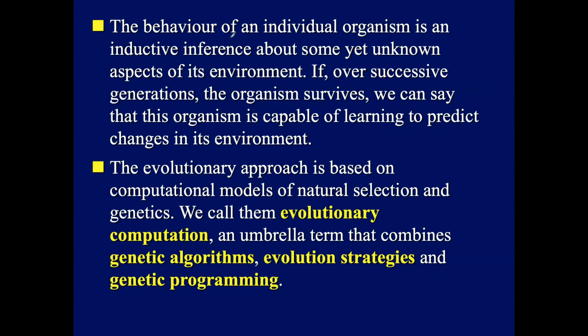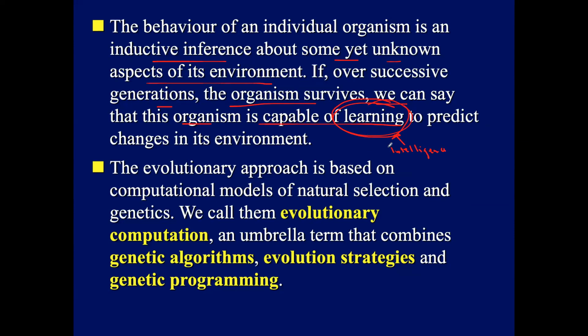If we consider the behavior of an individual organism as an inductive inference about some yet unknown aspects of its environment, and over successive generations the organism survives, then we can say that the organism is capable of learning to perceive changes in its environment and therefore survive. That ability of learning to perceive changes in the environment and survive is something we can easily associate with intelligence. So this is the key question here.